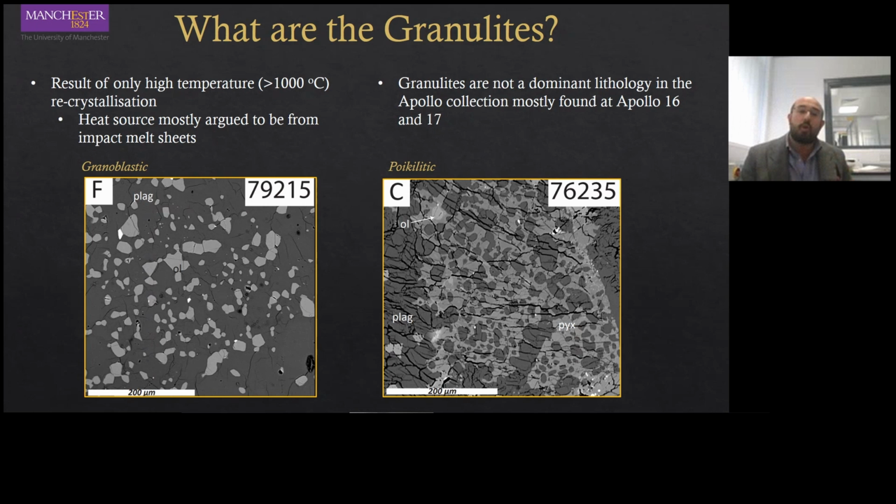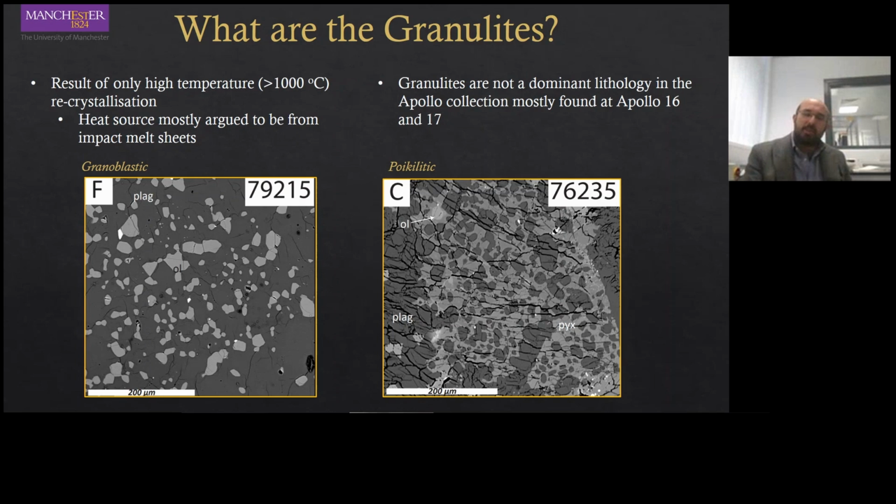The heat source for the granulites has been mostly argued in the literature to represent impact melt sheets. And so you can imagine a nice hot, thick impact melt sheet on the lunar surface that would provide the heat necessary to metamorphose the surrounding crustal rocks, although we'd like to point out that this effect could also potentially be seen surrounding basaltic magma chambers or any plutonic rocks that may be in the lunar crust, if you happen to believe the MG suite indeed do represent intrusive material.